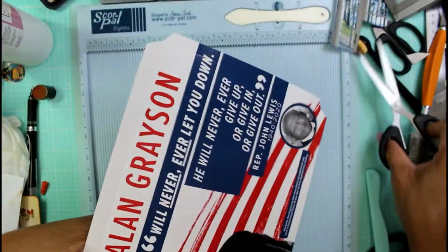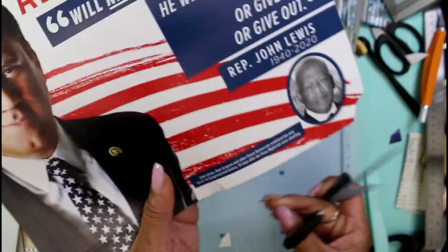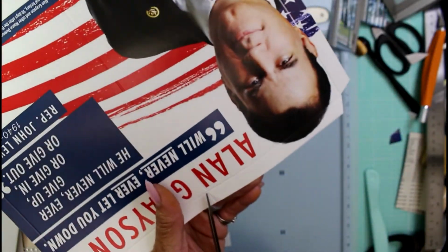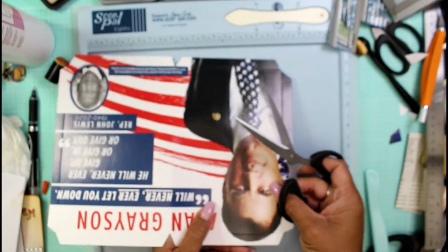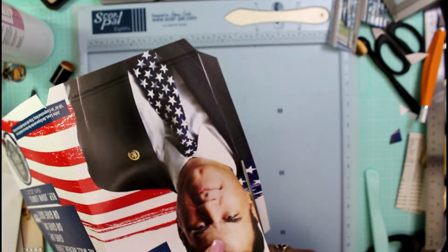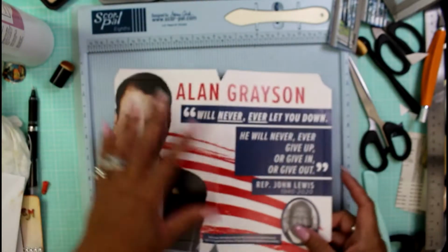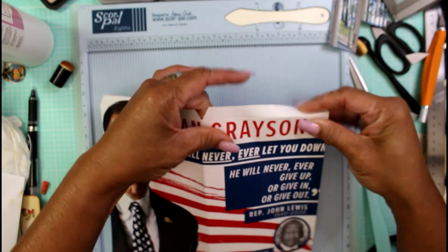Okay. And I'm also going to cut my little triangles here in the center, again just reducing the bulk once you start to fold the page over. You also want to remove this 1/2 inch section over here. Let me see. Yes, so we're going to remove this section right down here. Okay, so to fold up all of your score marks, you're just going to follow them right around the entire thing.